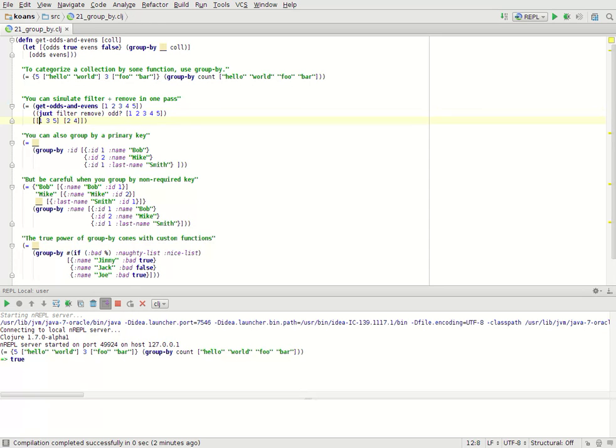Here they tell us exactly what they're looking for, which is a vector of vectors. First one is 1 3 5, just the odd ones. The other vector is 2 and 4, just the even ones.